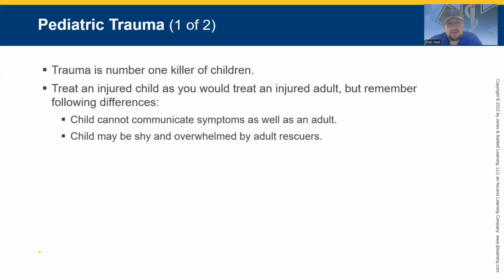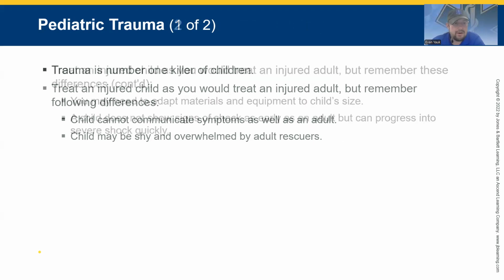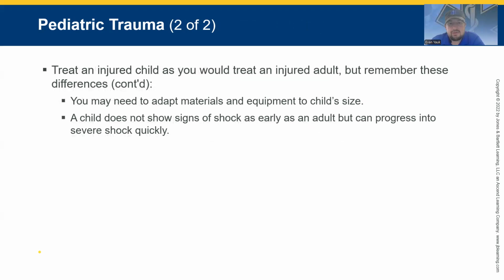Pediatric trauma is the number one killer in children. So treat an injured child as you would treat an injured adult, but remember to follow the differences. Children cannot communicate symptoms as well as adults. Children may be shy and overwhelmed by adult rescuers. Treat the injured child as you would an adult.